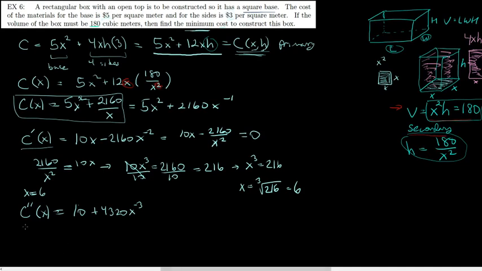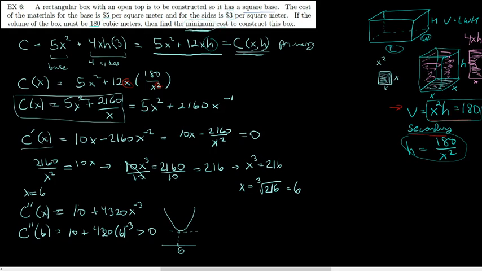So if we plug in 6 into the second derivative, well, I'm not actually going to calculate this. The important thing here is that we have a positive number plus another positive number. It's positive. So what do we know when our second derivative is positive? It's concave up. So at our critical number of 6, we know we have a relative minimum. And so that establishes that we do get a minimum cost and not a maximum.